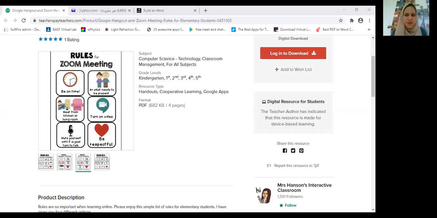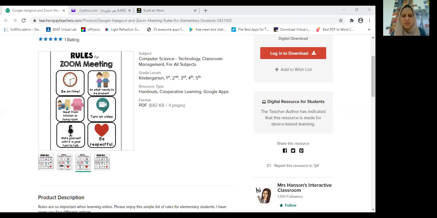First, I want to share my rules during the session. You must be on time and no one become late, okay? And you must be respectful. And you must turn on camera during the session. You must mute yourself and no one talk. If you want to talk, raise your hand, and you have this option on the Zoom application. So these are some rules during the online Zoom session.